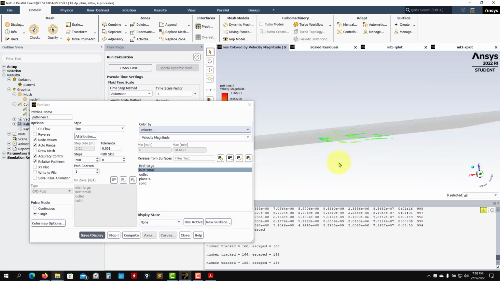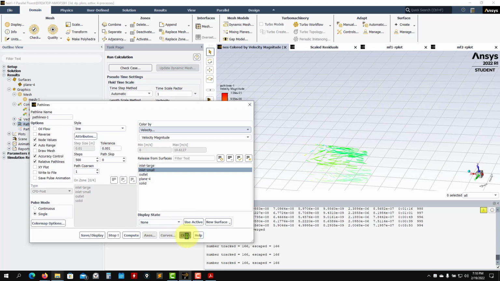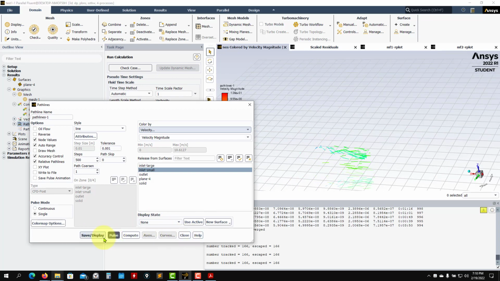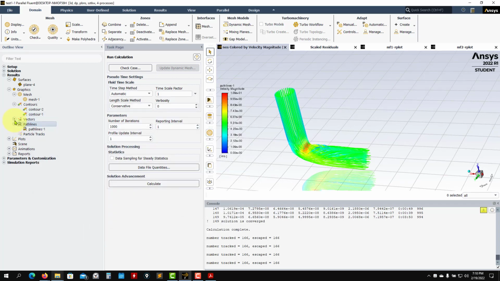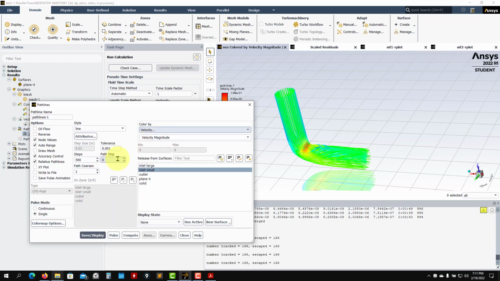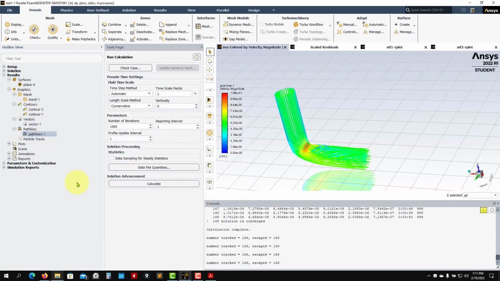So these are just colors, okay? But they give you a good insight into what is happening. Feel free to play with those options. Be careful that this is a small case now, so it's quite fast, but if you have very large cases, doing this stuff can be very time consuming. So for instance, you can use this option, like skipping pass lines, just to use less memory.